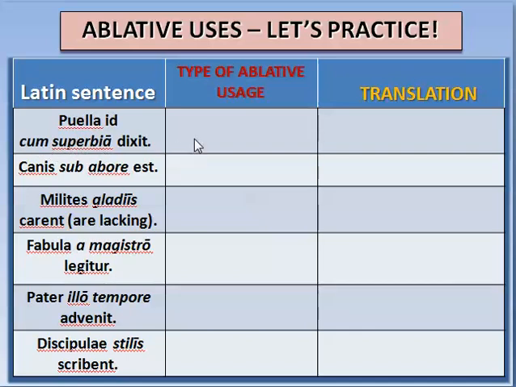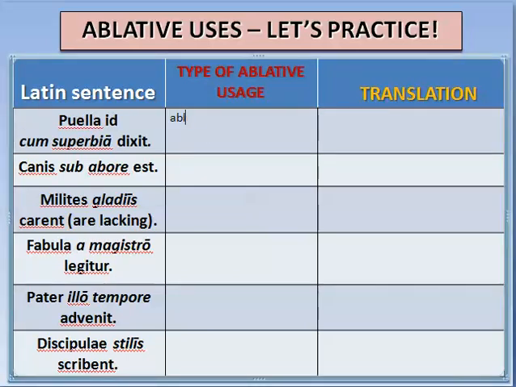So this would be what's considered ablative of manner. It's how she's saying something, or how you're doing something, the manner in which you are doing something. We call that ablative of manner. And you're going to have the cum preposition if it's along with just a noun. If you were to add an adjective, this is just a quirky little rule, say with great arrogance, then I would lose the cum and just have magna superbia, both with long A's, both in the ablative, and I would just have to add the with on my own and not forget that it's in there. So the translation would be, the girl said it with arrogance.